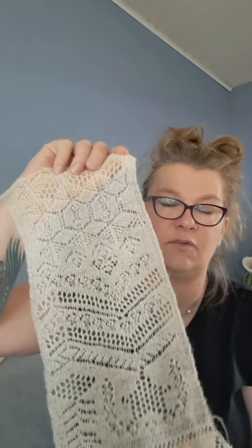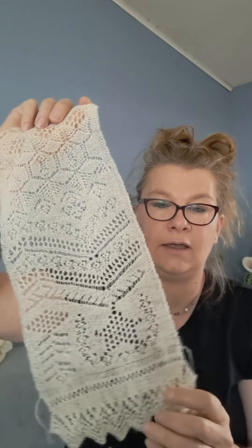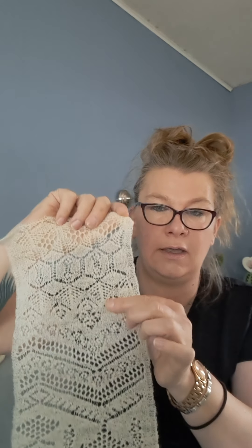For this video I will show you most often the swatch I made because this is more acceptable in size, and I can point out things like the edge, the border, and the center pattern. In this video I will also tell you about stitches, techniques, working order, forms, shapes, and putting it all together in the end.